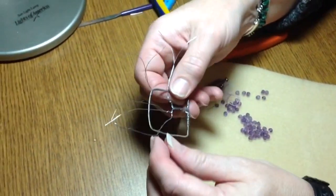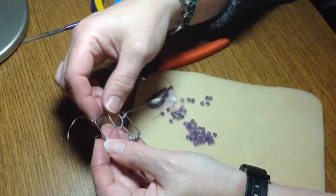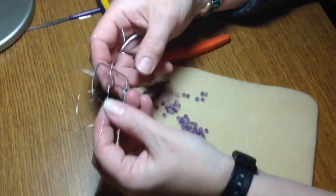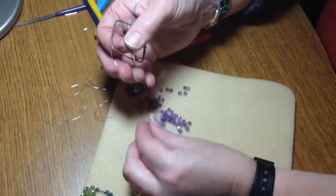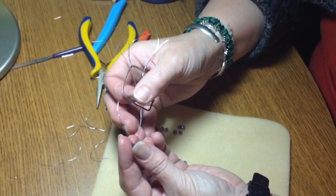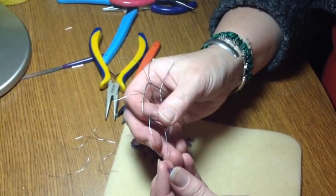Now I have a little more definition to my tree. This is the time when I'm going to start stringing — just starting on the side, with everything spread out. We're going to start stringing some of our beads on. These are really pretty amethyst beads which easily slide on, no problem at all.